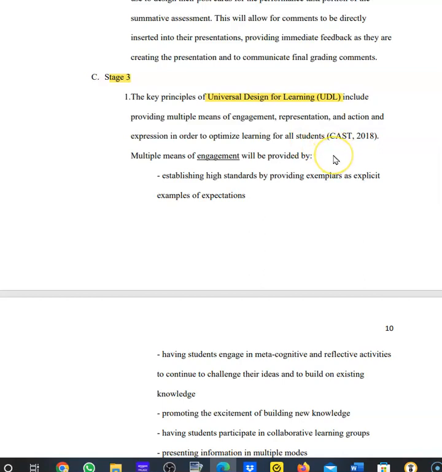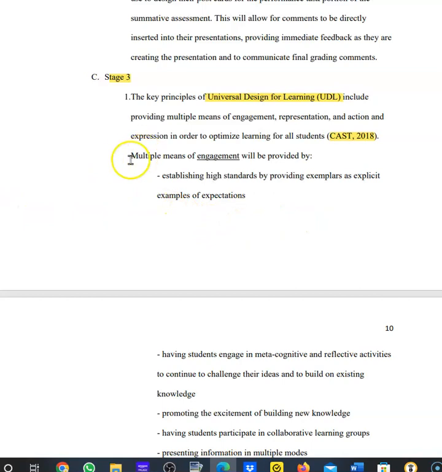This is an acceptable definition, and it should be cited. Do not make up your own. Go find one. And for those of you who were smart enough to listen to this, I will tell you, you can use this exact one if you'd like to. I'll allow you to use this whole sentence in Unit 1, Stage 3. Now, you'll have to find your own in Unit 2 because it's got to be different.